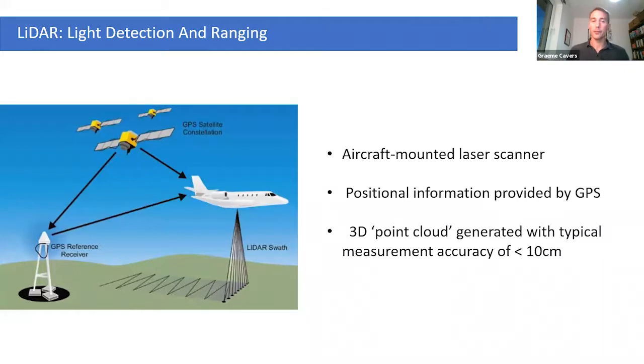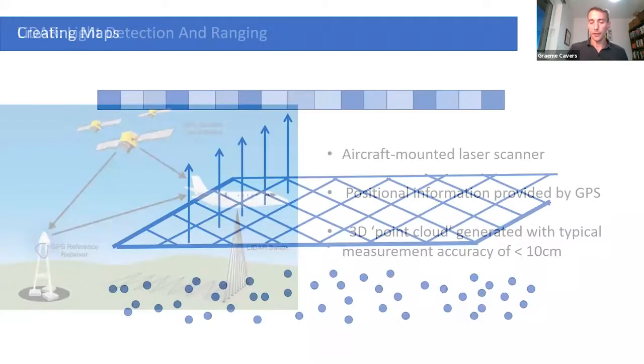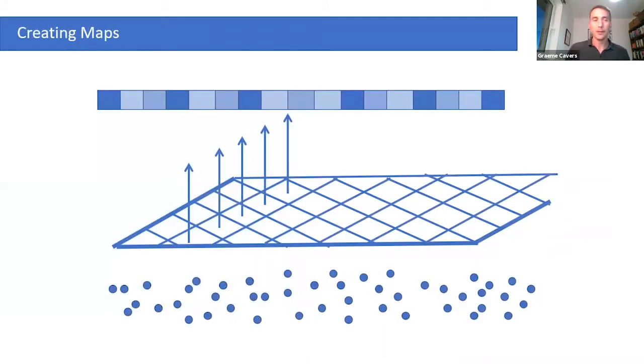And because the aircraft has GPS mounted onto it, it's able to control the position of that sensor very accurately. So we're able to get this extremely accurate and high density data set for the ground surface as the plane flies over it. Each individual measurement, these thousands and thousands of measurements every second as the plane flies around the landscape, has a typical accuracy of around a handful of centimeters.